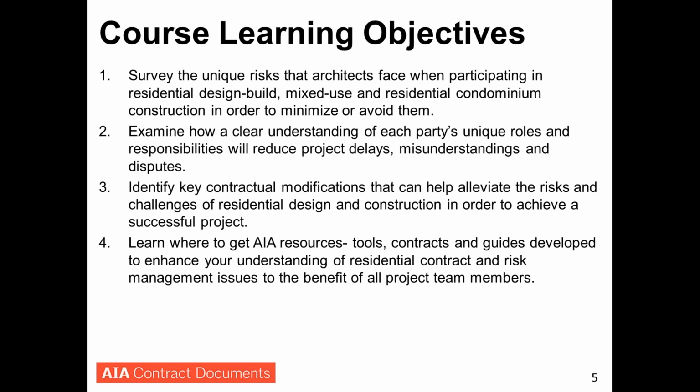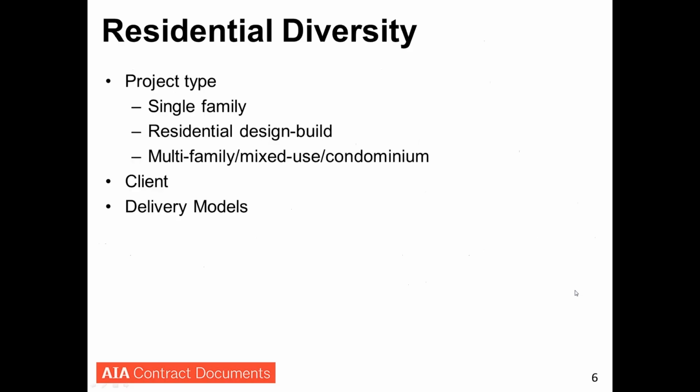So, of course, learning objectives, I'm not going to read through these. I assume you know them since you signed up. But basically, we'll be talking about the kinds of risks that are associated with mixed-use, complex residential type projects, and especially talking about condominium construction and the inherent risks there and how to try to mitigate some of those risks. So Kevin will talk a little bit now about the kind of diversity you will see in residential projects.